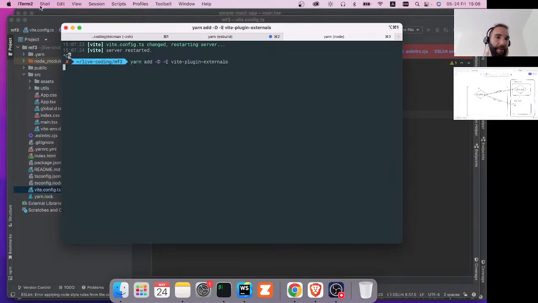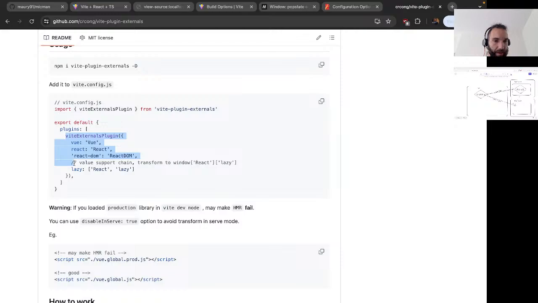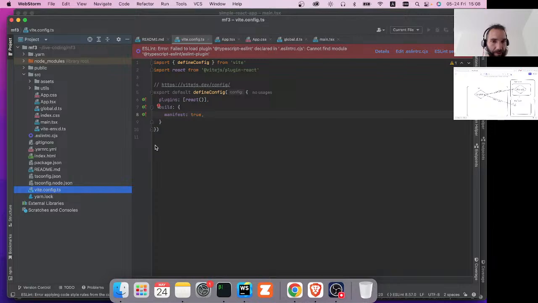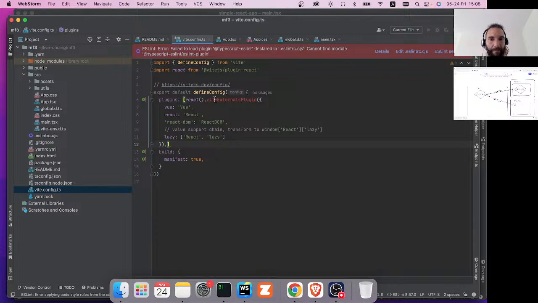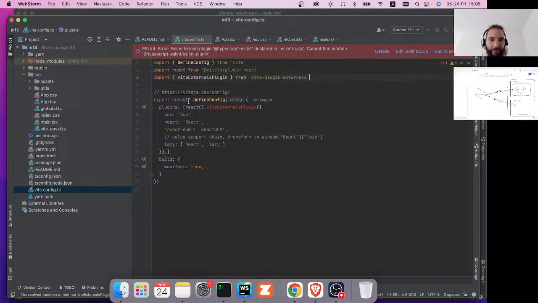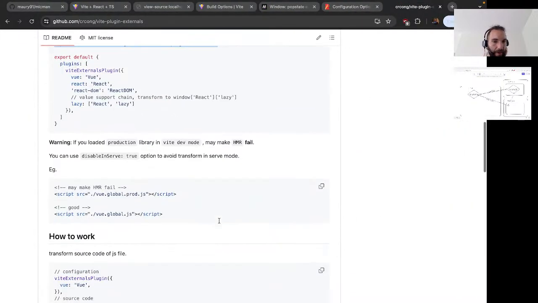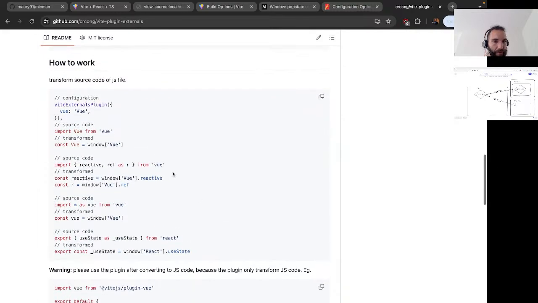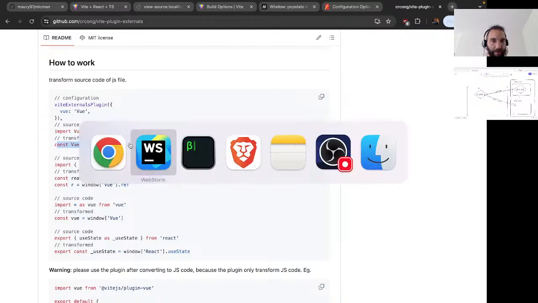Add the library. Add the code for it. Yeah, and here is how it transforms it, as expected.